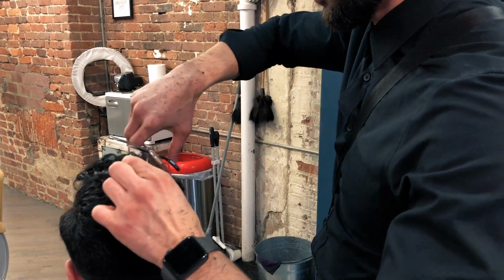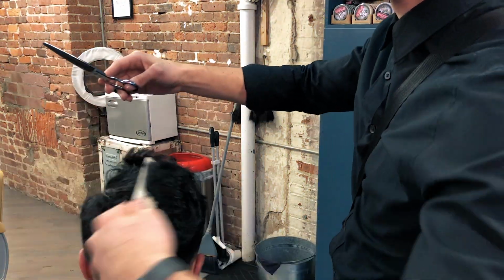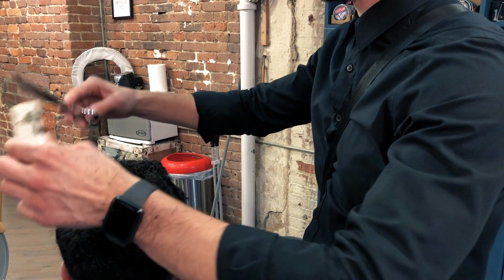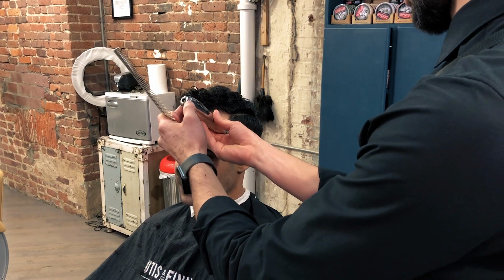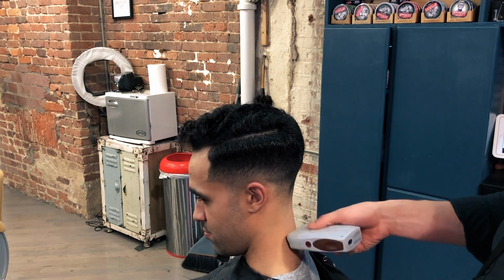Once I set the proper length, I take my texturizing shear here with the wide teeth and just remove a lot of that bulk and weight. Now it's just a matter of small little details, doing the shape up, and finally taking my foil shaver, just blend that down to the bare skin.